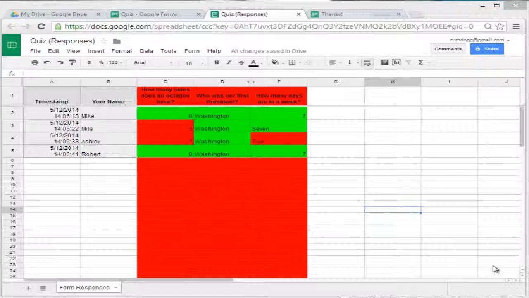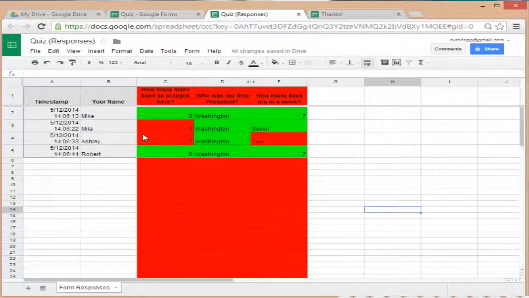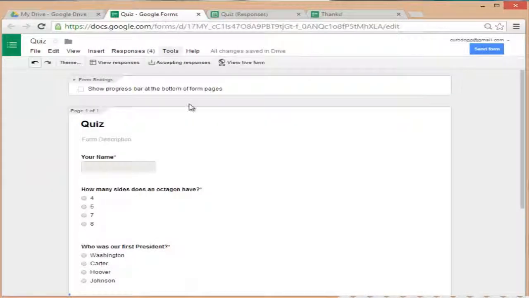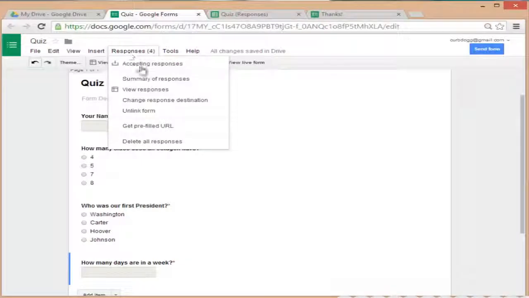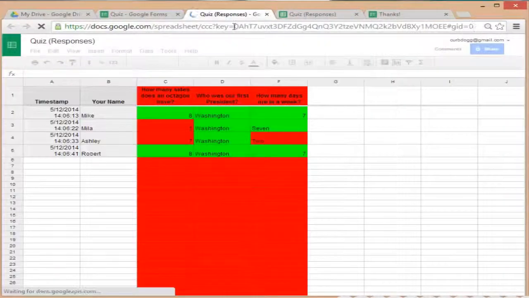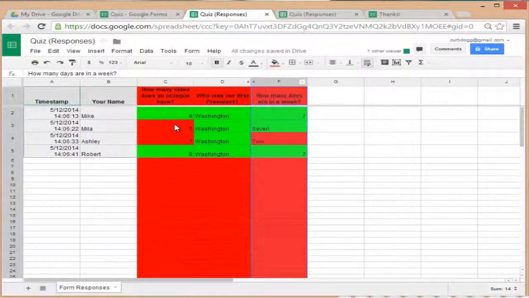One thing to think about is that you may want to consider adding a field on the actual form itself for what period the kids are in. If you've got a lot of kids and they come at different times, you might want a period column, so you could sort the students by what period they had that class, and that way you would get a better breakdown of your results. But again, very easy. We go back to Google Forms, we simply add our questions, and then we go to responses, view responses, which opens up the spreadsheet, and then we use conditional formatting on each of these columns to make the text appear green or red.